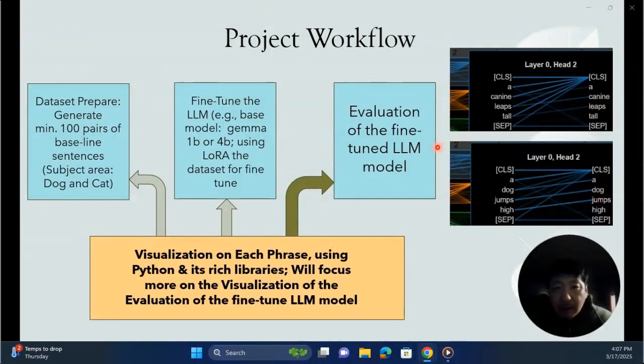So I expect that after the fine-tuning, the pattern will change to be similar to this one, such as the connection being strong, like the toe and limbs and something like that. So this will be part of the evaluation. We focus on this one, the visualization of the fine-tuned model. How good is it?